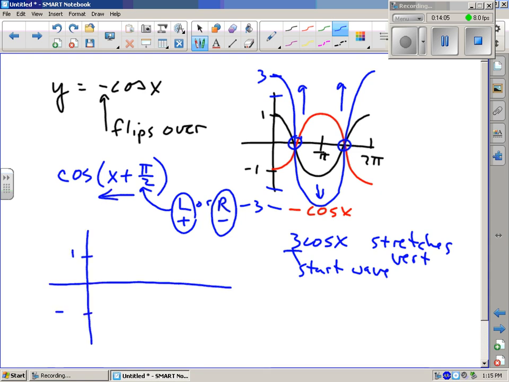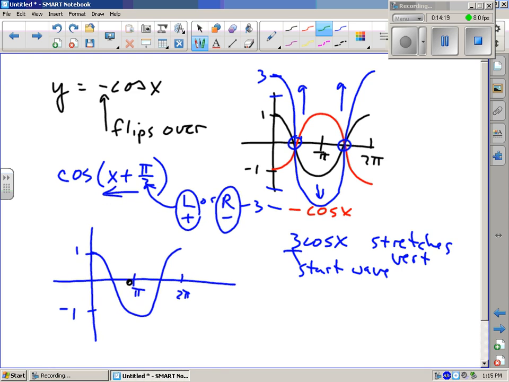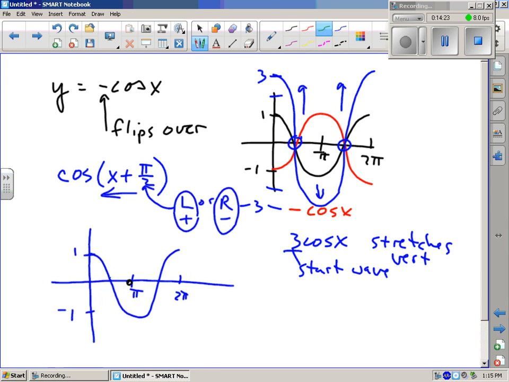So here's my normal cosine wave. Get used to doing this every single time. So normal cosine wave looks like this. Now I want to move it to the left, pi over 2. Well, if this is pi here, this would be pi over 2. Here's pi over 2. So I want to pick up and move that entire graph left pi over 2. So I'm going to take each point, see these critical points here, and I'm going to move them over pi over 2, every one of them. And then I'm going to redraw it using those points. So I have this. It looks like that. So basically it just moved to the left.